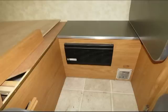This is a quick video of my changing my power converter in my trailer. It's originally an Elixir converter, and I swapped it for a WFCO 8735 converter. They're pretty much the same.